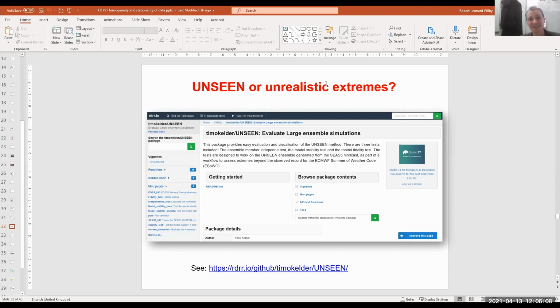Unseen or unrealistic. Yeah. In 2004, we had a similar situation here in the Balkan Peninsula when we had extreme precipitation and extreme flooding. So I don't think that we should say that they are unrealistic. Maybe they're just unseen, and probably in the future we will see more of these extreme events, based on our knowledge for the past 20 years, as far as we can remember. Things are getting more extreme here.